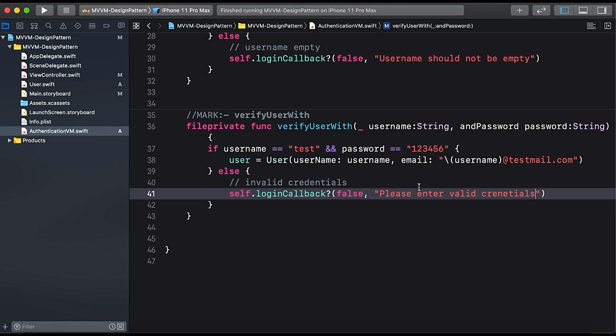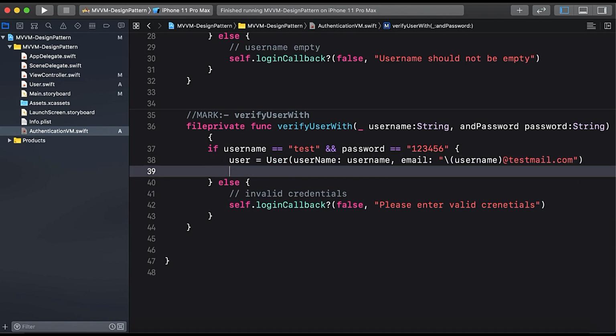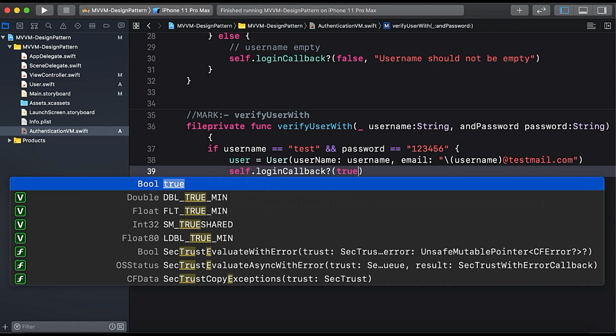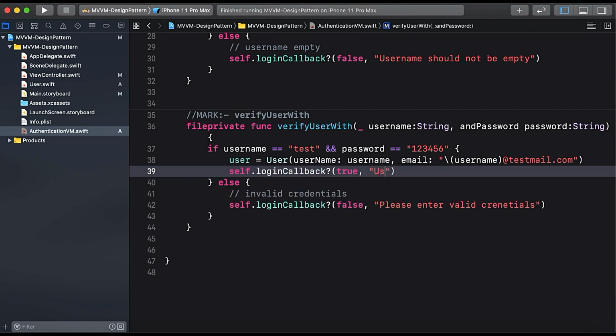And if it is a success, here it says self.loginCallback, and here it's true, and message: user is successfully authenticated.